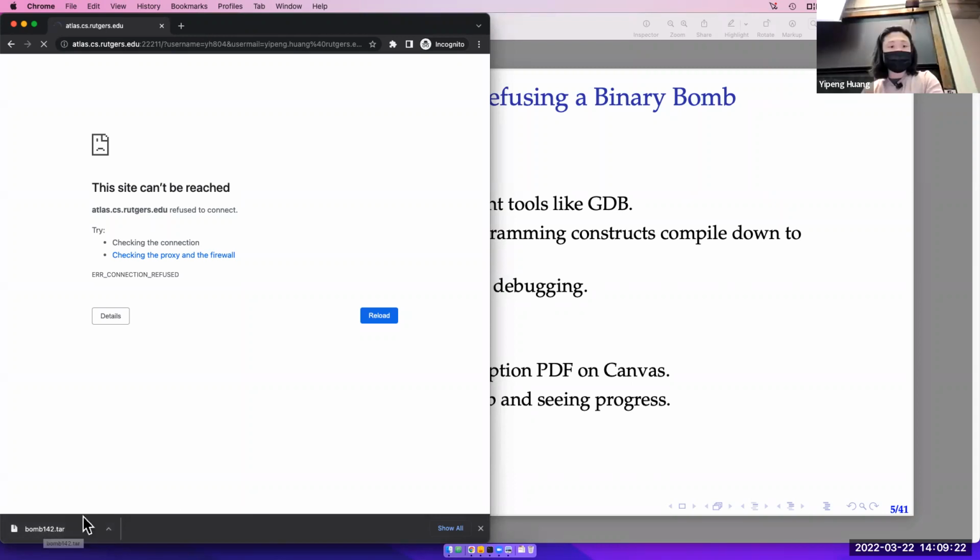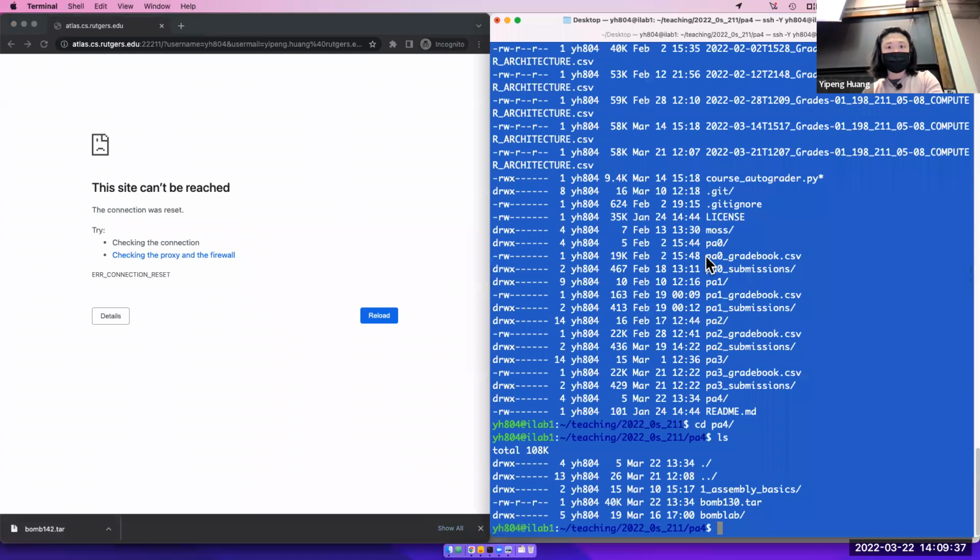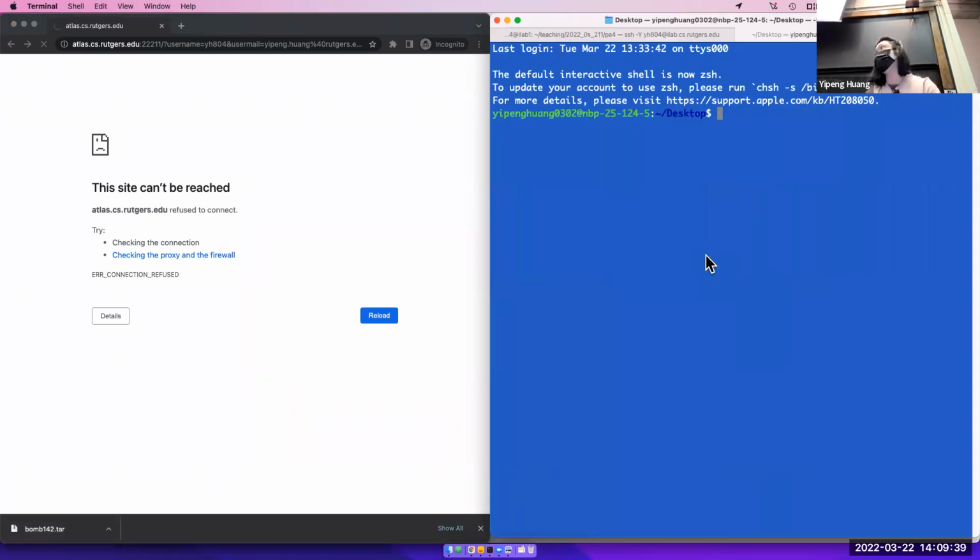Okay, so this bomb lab package, you need to run it on the iLab servers. This package just downloaded to my desktop, and in order to move it to iLab, you've got a couple of ways. This is just like moving any other files back and forth between your laptop and iLab. You could use something like CyberDuck, or you can use secure copy.